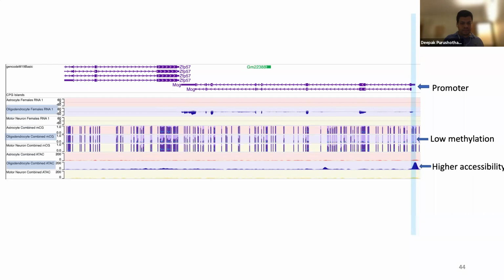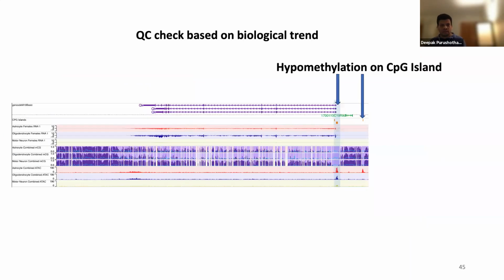And the accessibility is high. So this gives me, so I can do some more checks. I can use some biological trends to see things. Now it's important that you have stacked it up, but these could have come from different assays. So how do you know that there is no mistake? Like maybe the trimming was not proper, so all the data is off by a few bases. How do you line things up?